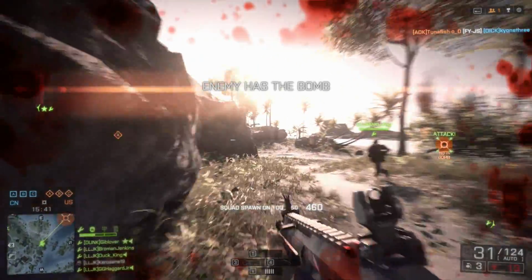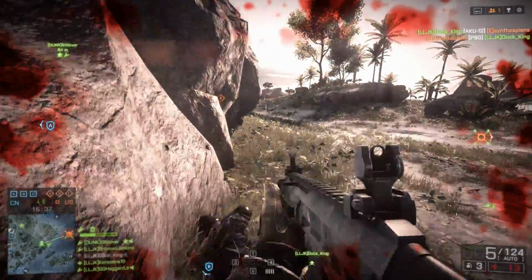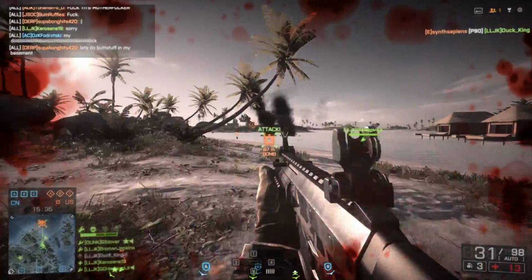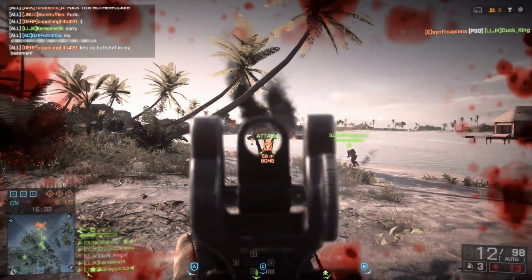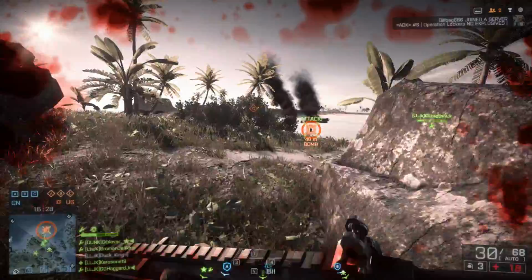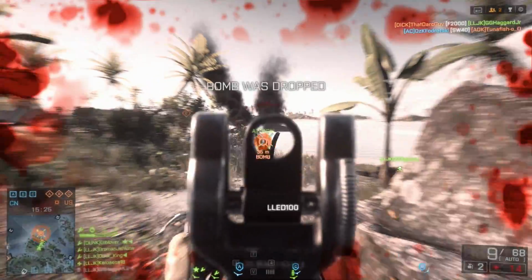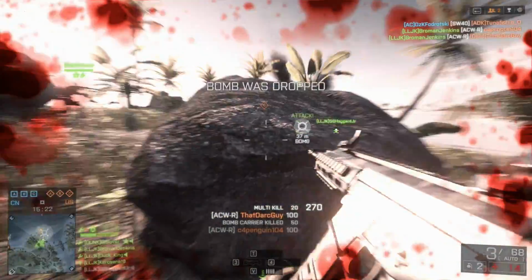In this one, it's definitely a lot of fights right on top of the bomb. And it was the same way with the Goldman Railway version of Obliteration I played, and pretty much every Obliteration round I've ever played has been like that. And it's really fun if you're looking for a lot of really fast action. Conquest is still more my speed of things, I've found.